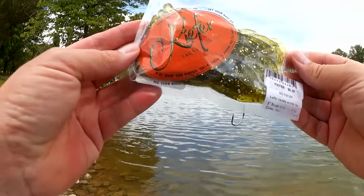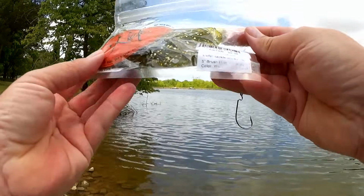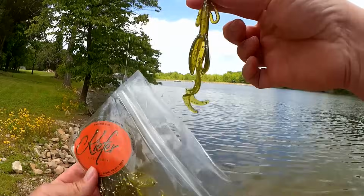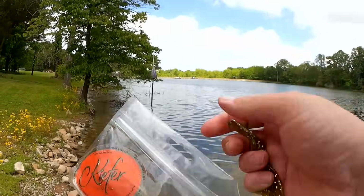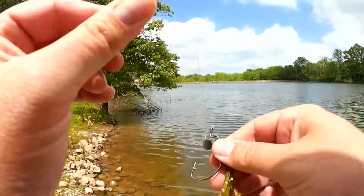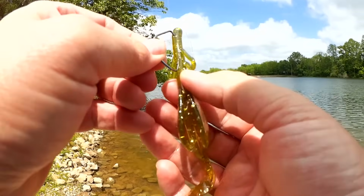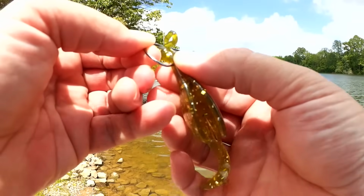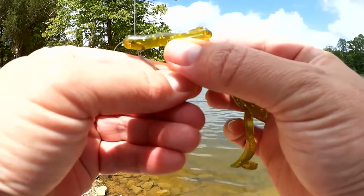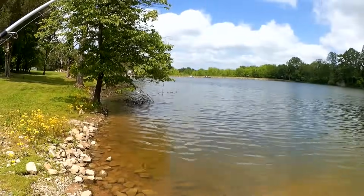All right, we're going with the Kiefer Tackle Works Brush Hog 5-inch Watermelon Gold. Looks good, nice and soft. Yeah, that looks good. Let's see if we can get a bite on this.